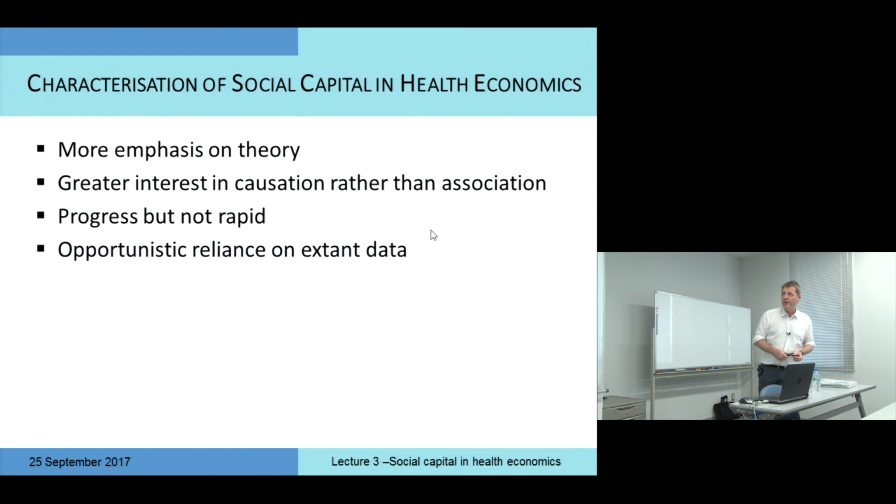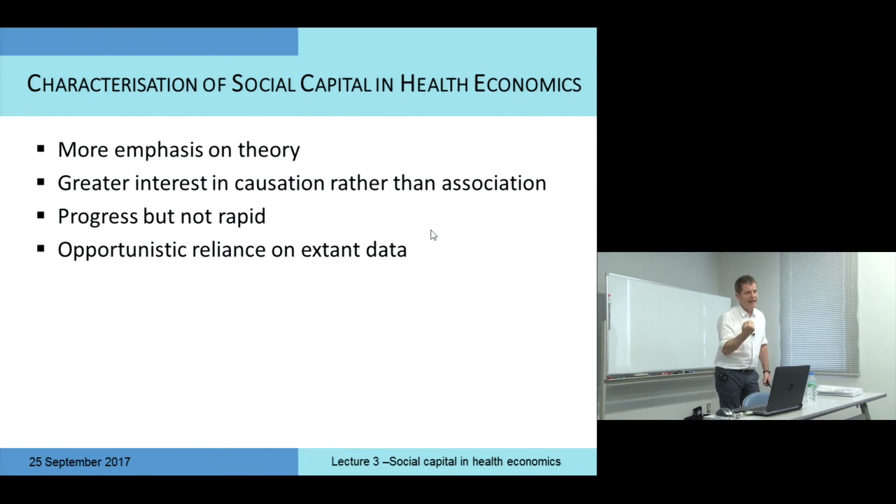I think a feature of the health economics work, and it's probably true of a lot of work on social capital by other disciplines, is there's a reliance on existing data. So it may be data that was really collected for another purpose, and then you're using that to try and demonstrate the relationships. That's to some extent a little bit of a weakness, if you're looking around for something you've got data on and then saying that might be an indicator of social capital, I will use it, rather than starting with what is social capital, and ideally how could I measure it?